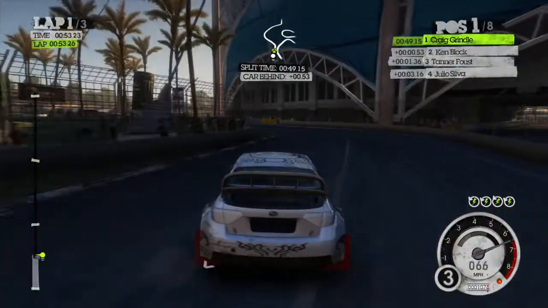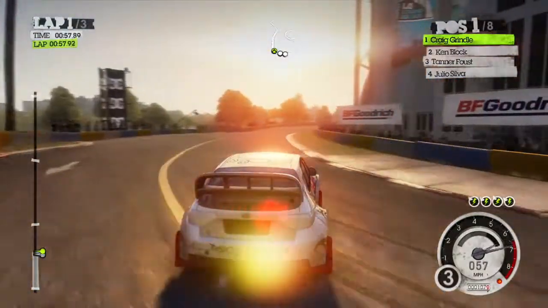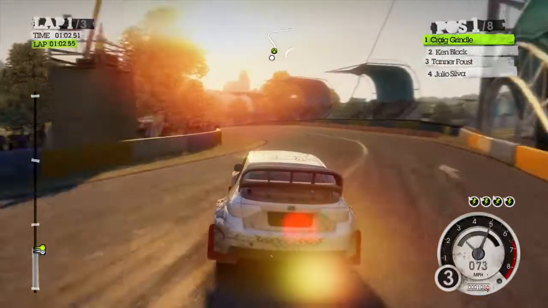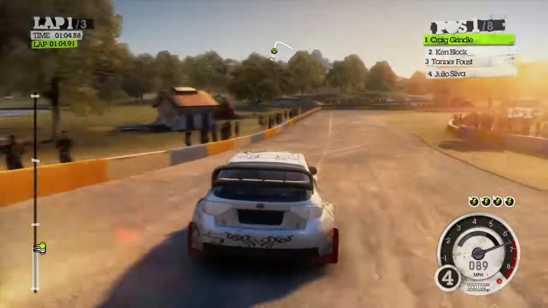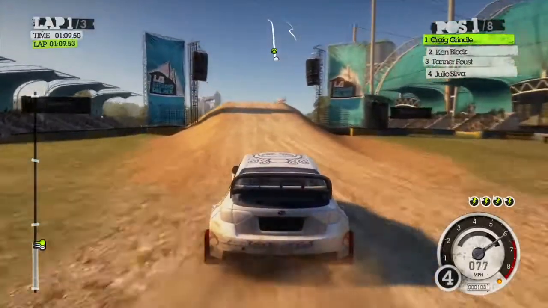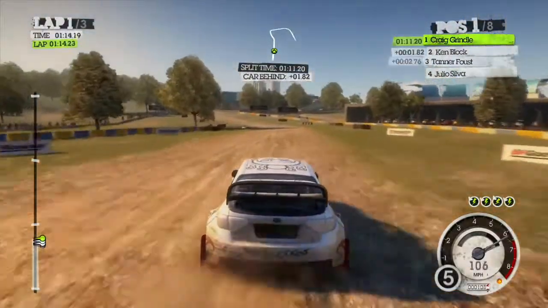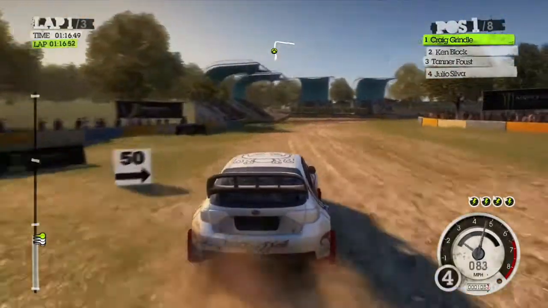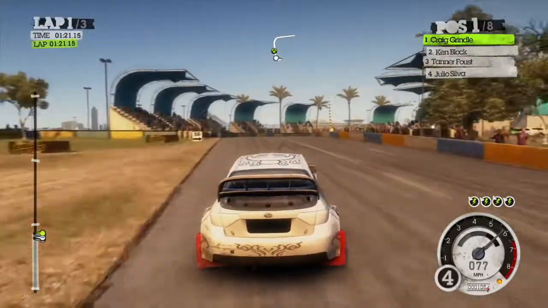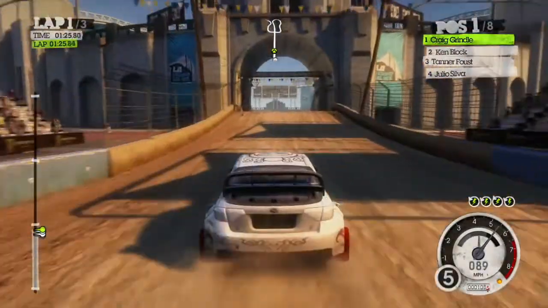Here we go, nice. Right, off we go down here. And to the right where the big jump is. This is the biggest jump in the entire game. And it is one of the most fun things to jump over. Right, slow down, tap of the handbrake. Nice. Here we go, perfect.